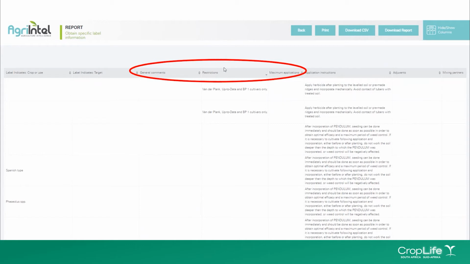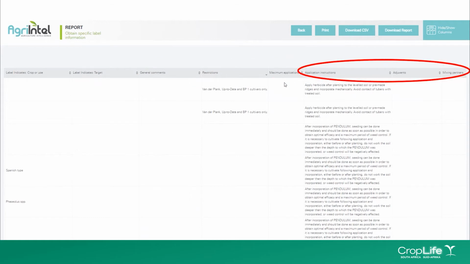And then our restrictions will show you if there are any restrictions in the use of the product. So this will be applicable to any cultivar restrictions or geographical locations that you may not apply the product for a particular crop and target. If the label indicates a maximum number of applications for that combination, that will also be indicated under the maximum applications.